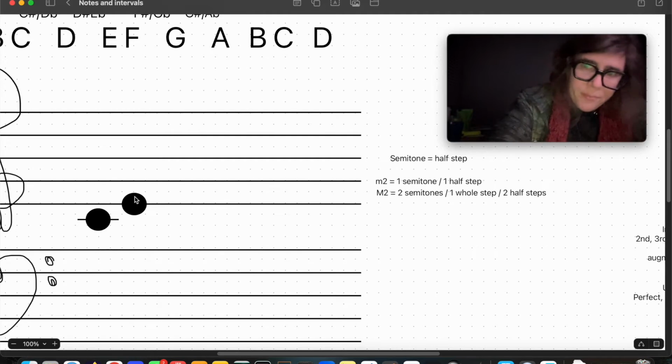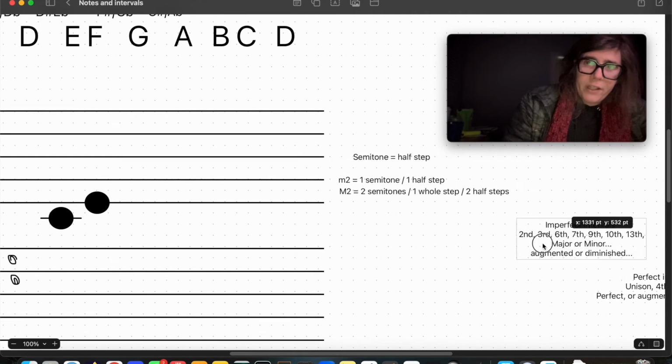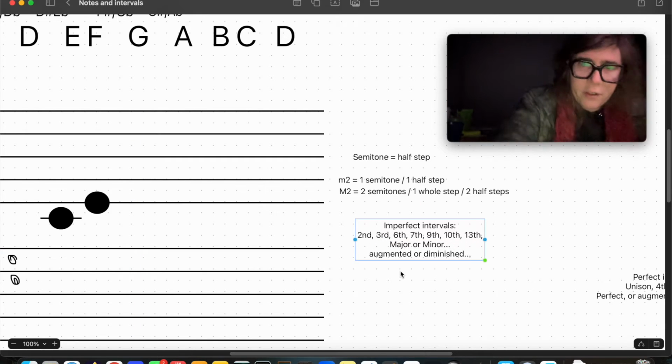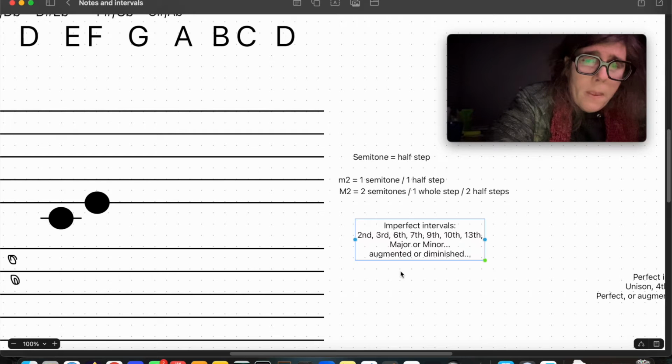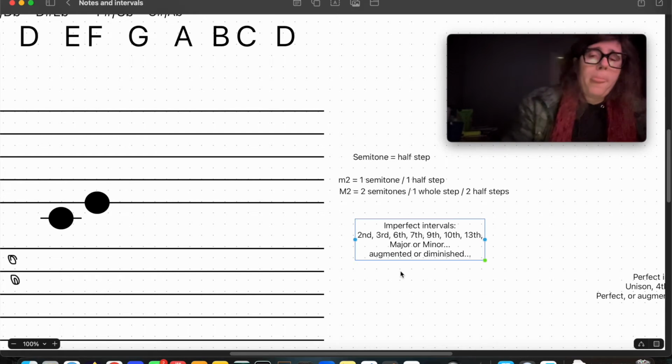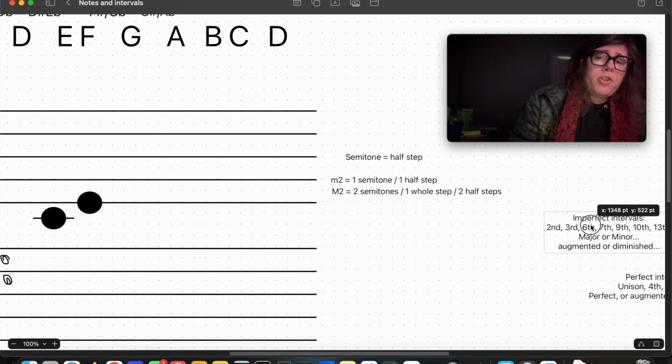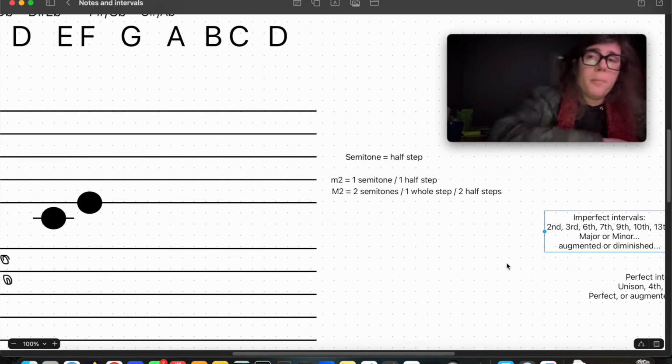Now the question, thinking about this statement over here: imperfect intervals, right? We have thirds amongst them. So the question is whether it's a major or a minor third.